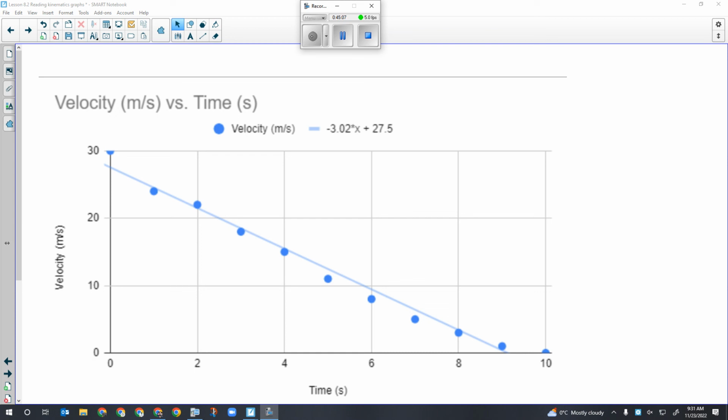According to this graph, is the object traveling forwards or backwards? That's a tricky one. It's traveling forwards. It's accelerating backwards, but it's traveling forwards. How do I know that? Because you're still in positive. Yeah. Do I have any negative values on my graph? All the velocities that are plotted on this graph are positive. They're just getting smaller.